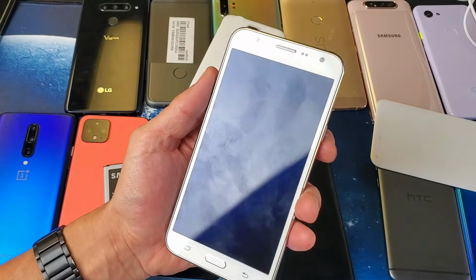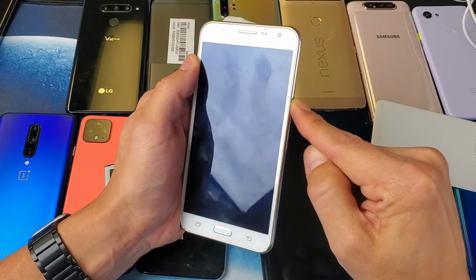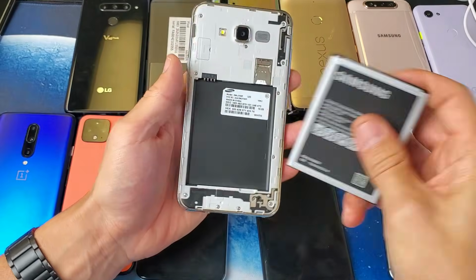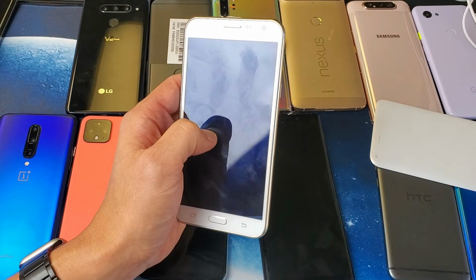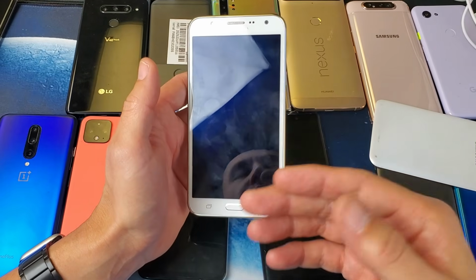And now what I want you to do is press and hold the power button. Press and hold it for 1 minute. After 1 minute is up, go ahead and grab your battery, pop it back in, and just press and hold the power button until it boots up, and hopefully you're up and running.